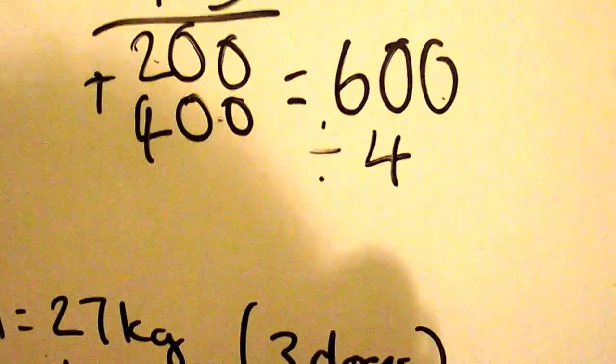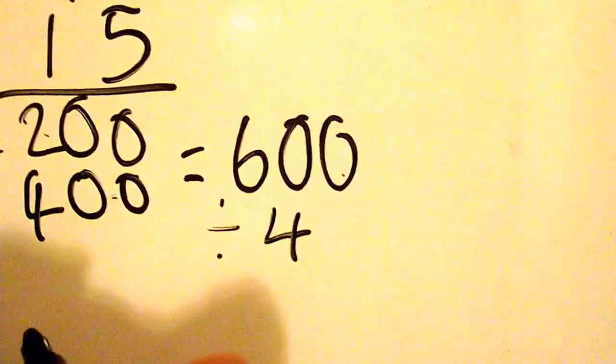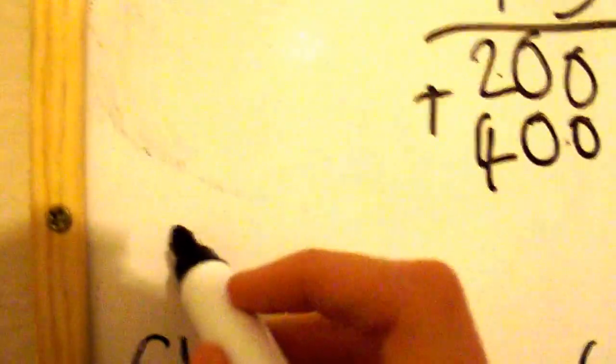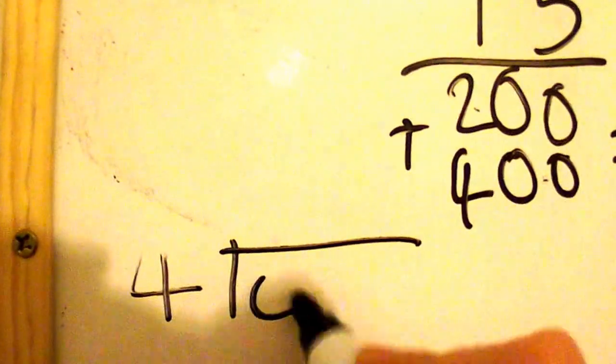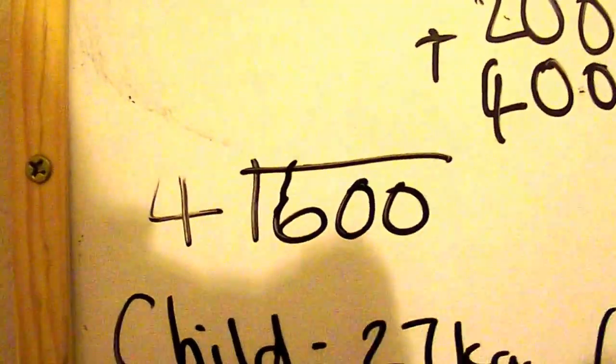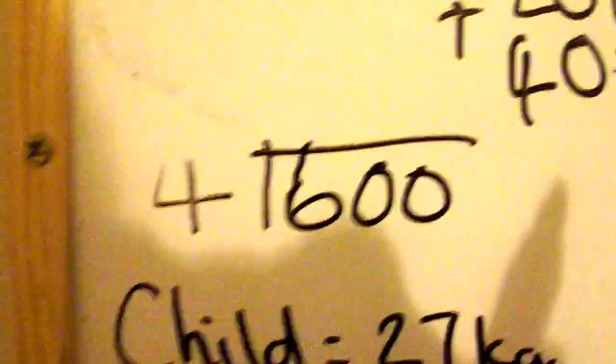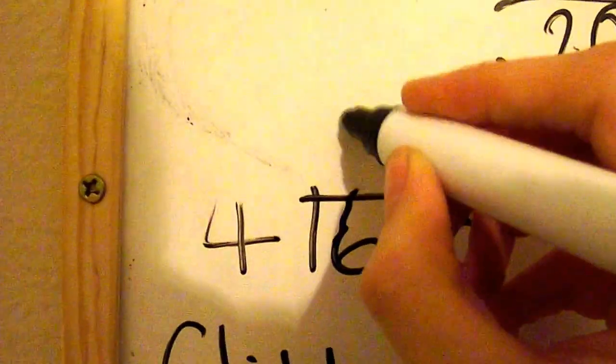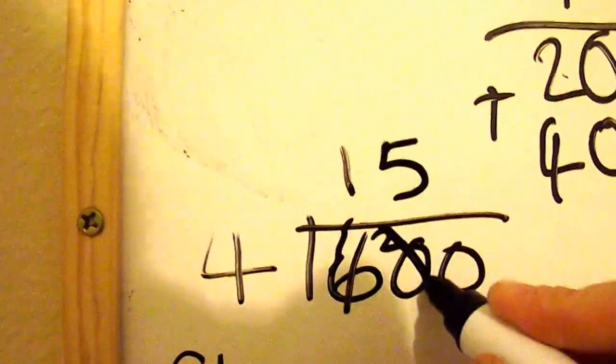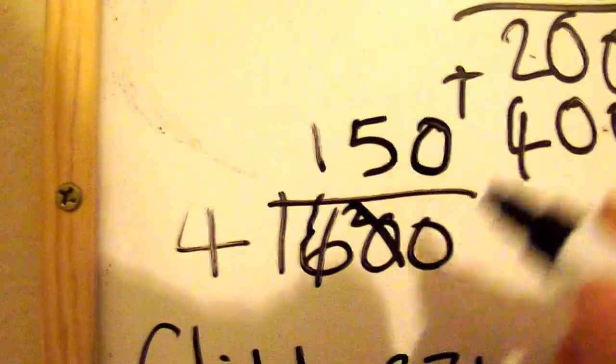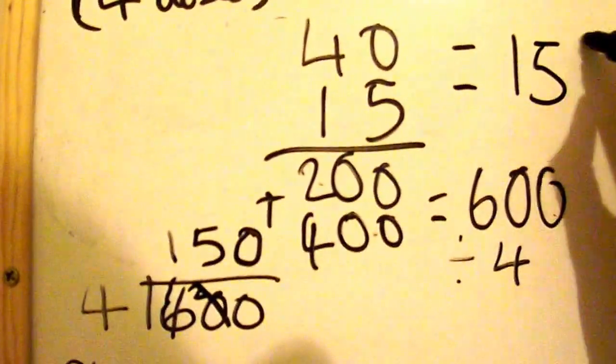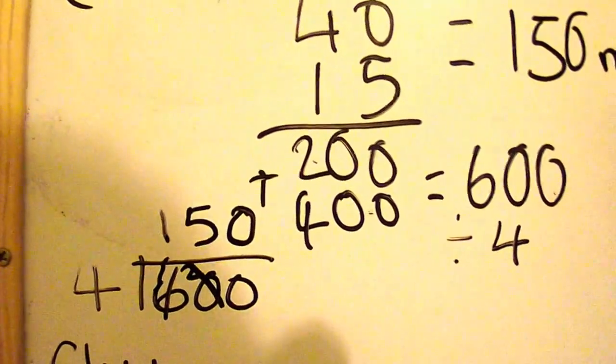And I'm going to show you just a really simple way that you can divide big numbers. So I always put them in a box. So 4 divided by 600. Now if you can't divide 4 into 600, you can divide 4 into 60. And if you can't do that, you can even divide 4 into 6. So you can see here that 4 goes into 6 once and you've got remainder 2. How many 4s go into 25? So you've got remainder 0 and you just put the 0 on the end like this. So the answer to this is 150 milligrams per dose.